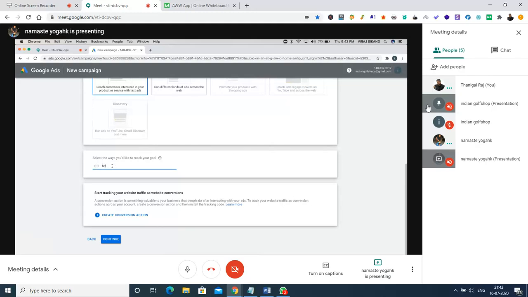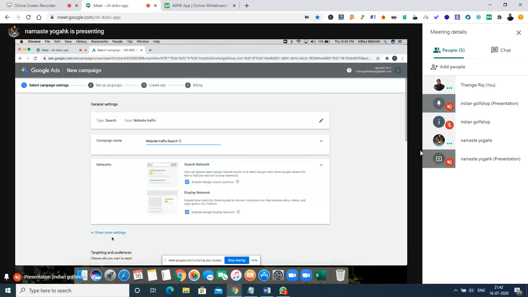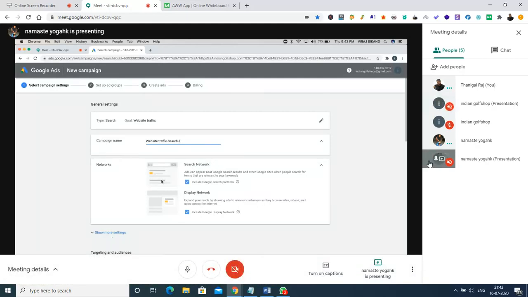And I think you can go for the next process after this. Hopefully you know how to do that. If you get stuck in some location, just ping me. After entering this detail, you can go for the continue option. Exactly. Now you can carry on with your details. Hopefully, if you get stuck, let me know.